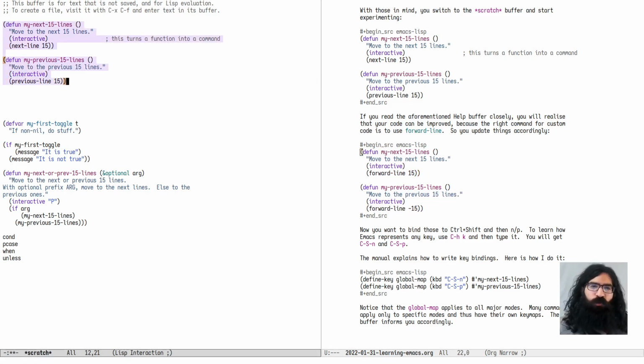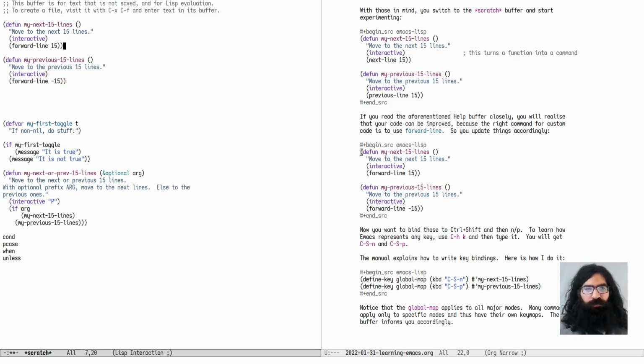We want to follow best practices when we are informed about them, because when some command is declared as interactive only, it means that in principle or theoretically, it may change its behavior at some point. So you shouldn't rely on it in your own custom code. Instead, you should use forward-line, which has a more predictable behavior and which should not really change.